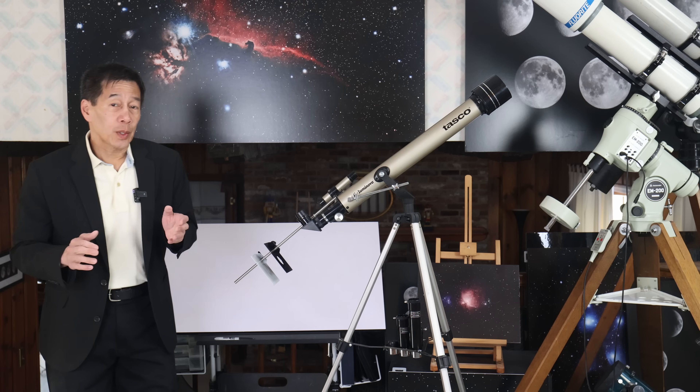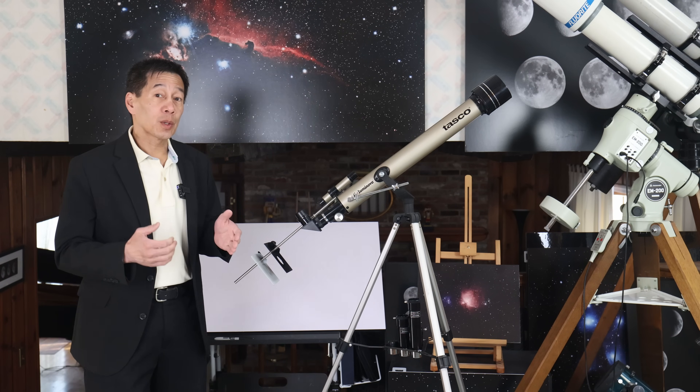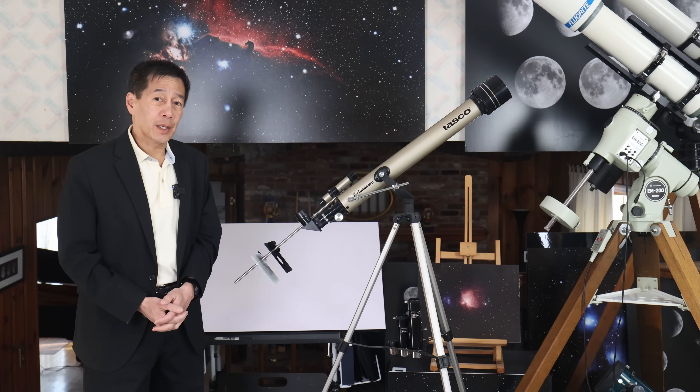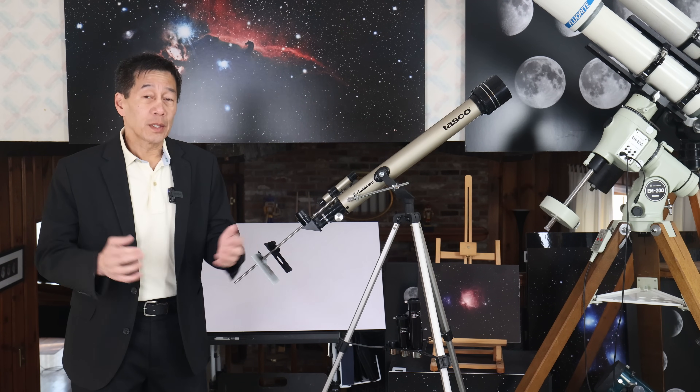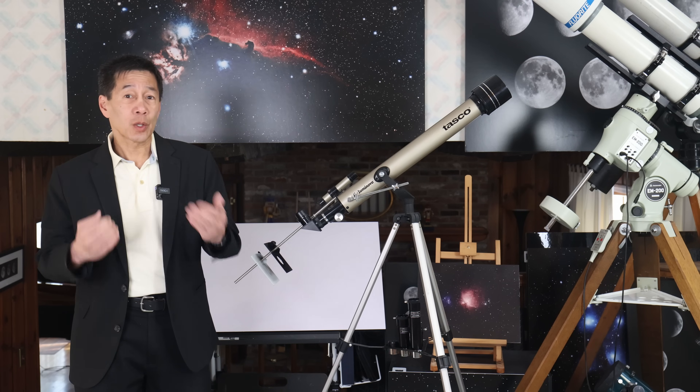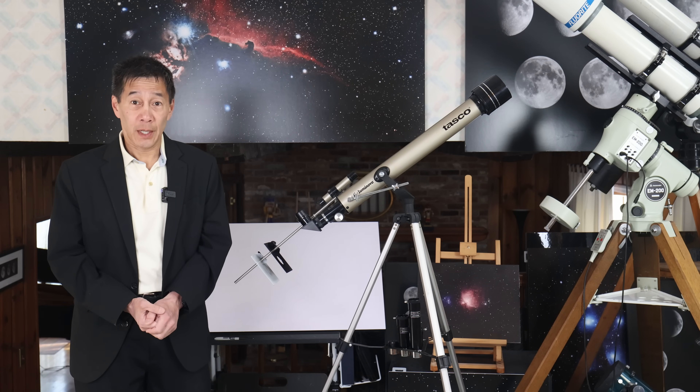This is in contrast to a reflecting type of telescope with a mirror in the back. The eyepiece is in the side of the front, and you look into the side of the front of the telescope — they're sort of backwards of one another. No one design of telescope is inherently better than any of the others; there are good and bad examples of all different kinds of designs.